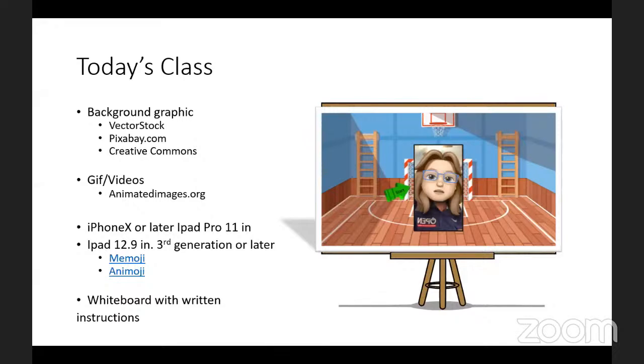My favorite little piece of technology right now is that Animoji that I use to speak to my students. That Animoji is created on my iPhone X or later. You can get it on an iPad Pro 11-inch or an iPad 12.9 third generation or later. The first thing you need to do to create one of those is create a Memoji and then an Animoji. If you want to learn how to do those two things, I also have created a step-by-step tutorial on my YouTube channel.